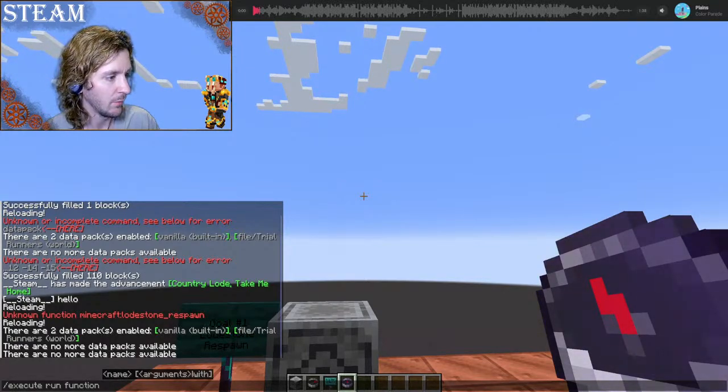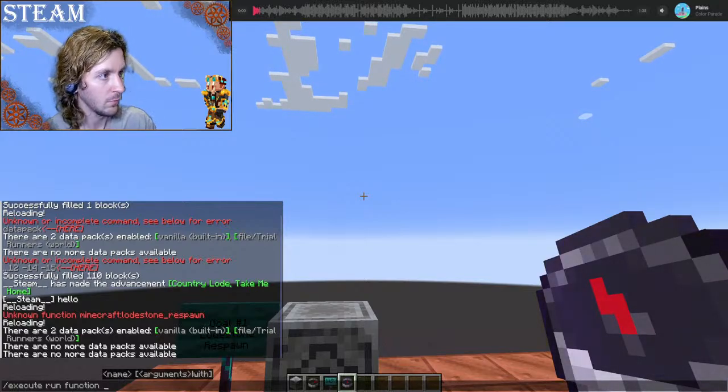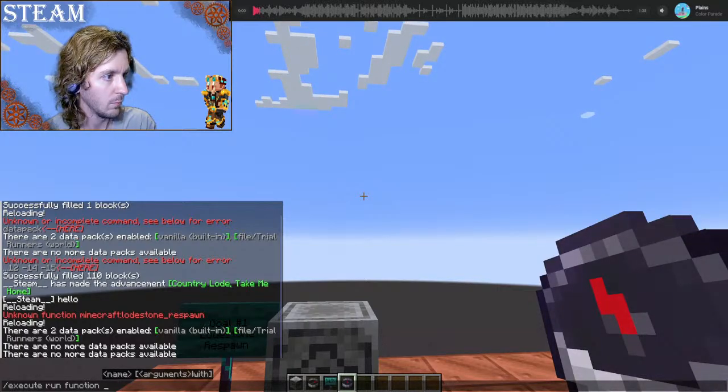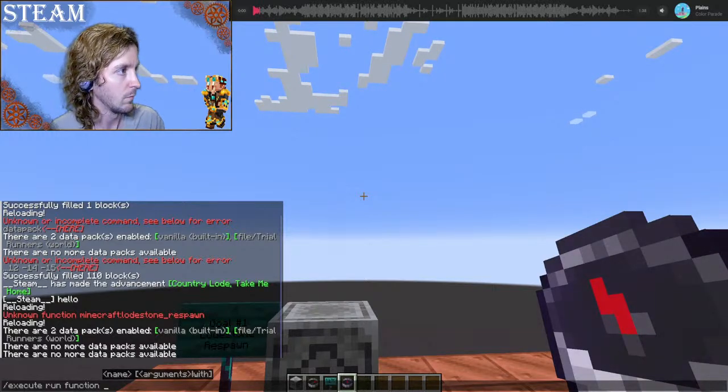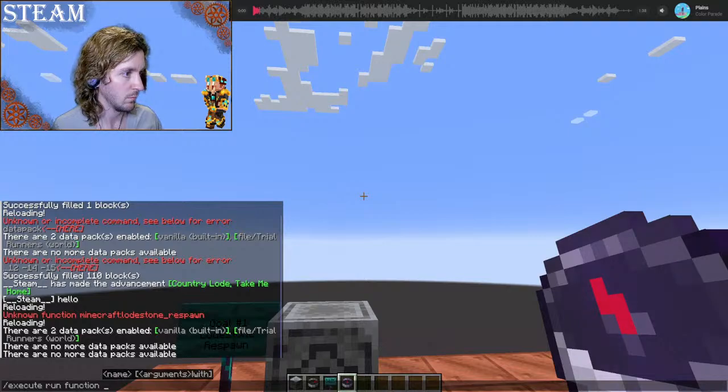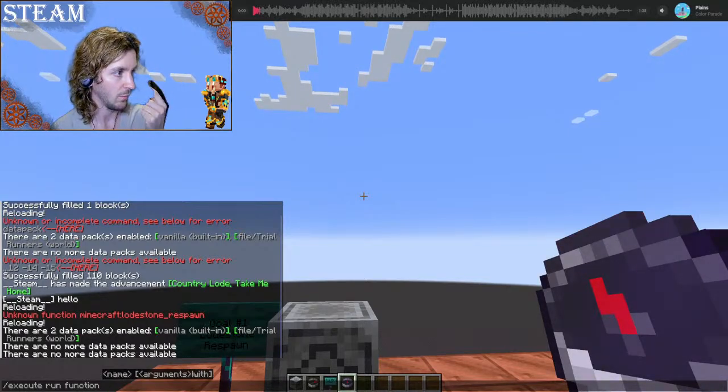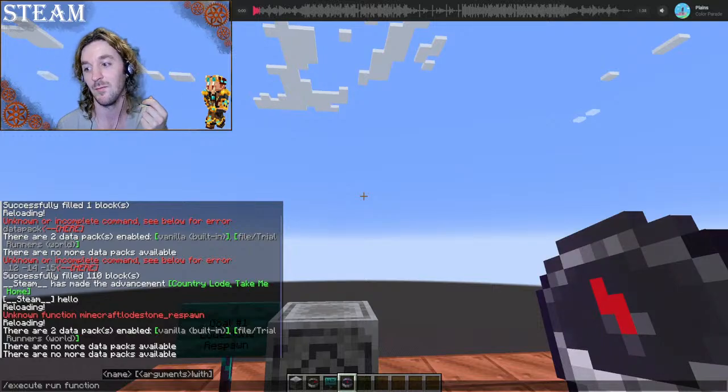Because now I'm trying to get it to pick that up. Trial runner, and then I have this, and I could do lodestone respawn, right? No, because I'm trying to get it to run the function. I'm so confused.